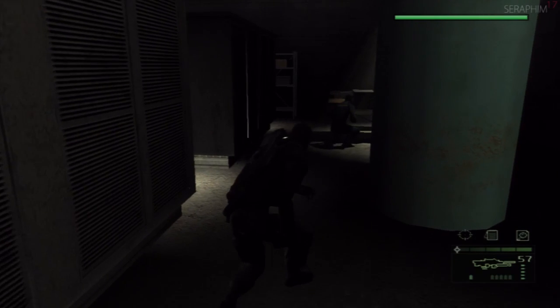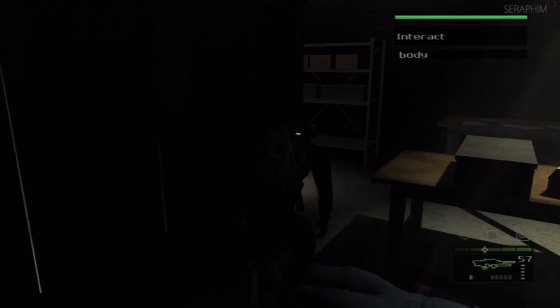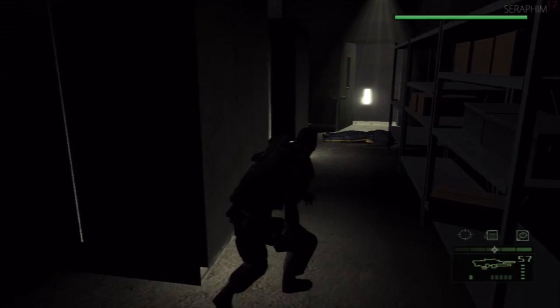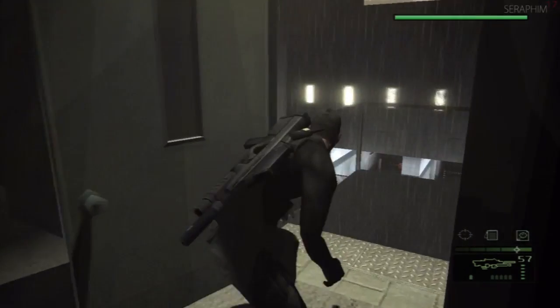This dude will move between the pipe that he did when we entered the room and the situation that he's currently in. As long as you get close to him, he takes one clop and he goes down like a sack of shit. Now, instead of picking up the guy, we're going to move outside and we're going to continue to stop some of these people.